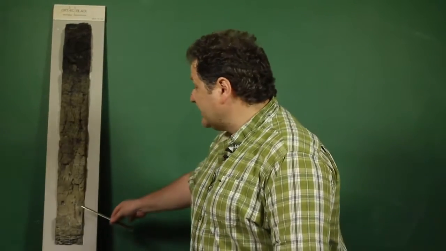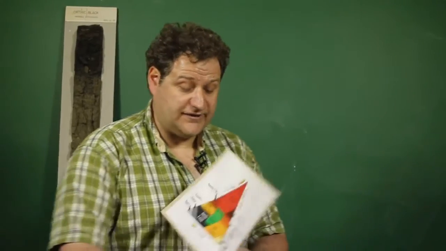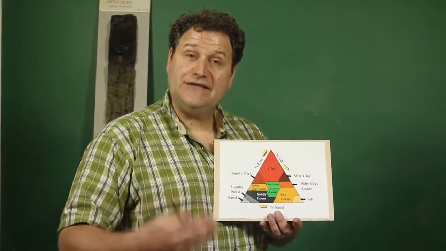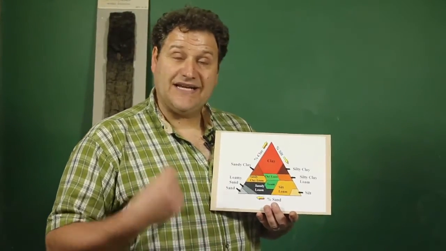That original material deposited would have been of three primary particles: sand, silt, and clay. Now they vary in size, with the clays being the smallest, about 1/100th of the width of a strand of hair. The largest particles would be sand, and they could be as big as about 2 millimeters in diameter. And intermediate are silt particles. Now we can characterize soil based on the components of the sand, silt, and clay present in it. And we call that the texture of soil.